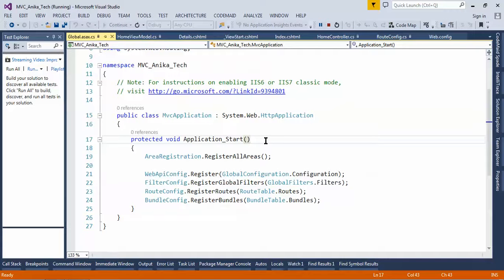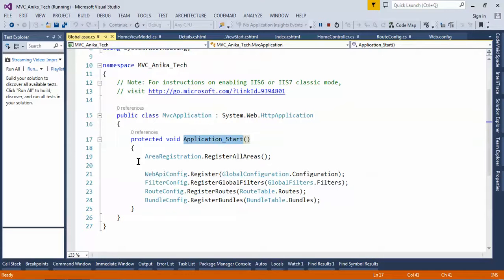In ASP.NET we had lots of global level events: application_start, application and session start, session and application error. Whenever our application runs the first time, always remember, this application_start is used.